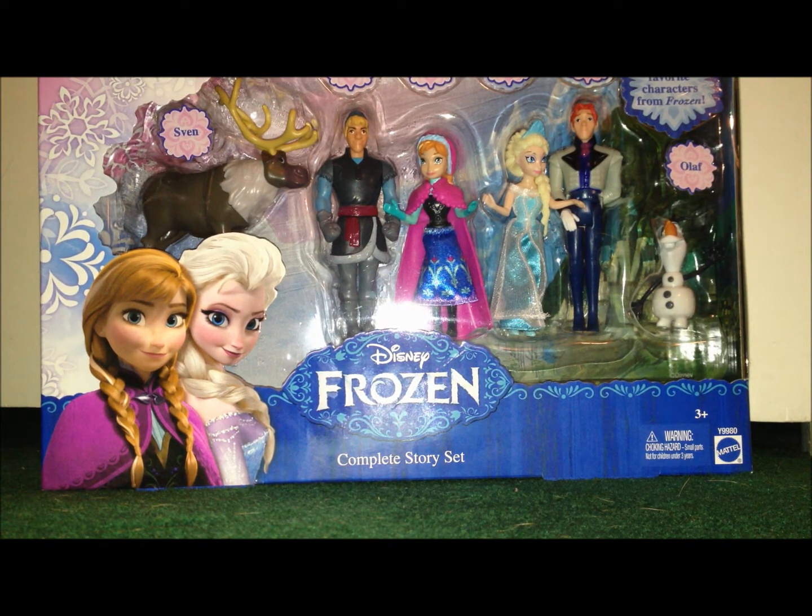I do believe these are in the Polly Pocket style of figures. They do other Disney Princess action figures like this. Frozen is usually the one that's sold out most. I'm presuming that they'll take it out of the Frozen line and just do it as Disney Princesses, like they have with Tangled and Cinderella and all of these other ones, new and old. So maybe we can get some new stuff from there. They do have play sets too, which I might end up getting. But I did want this set, so let's take a look at the box.